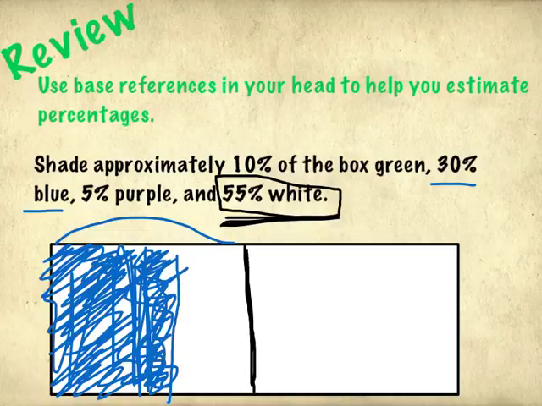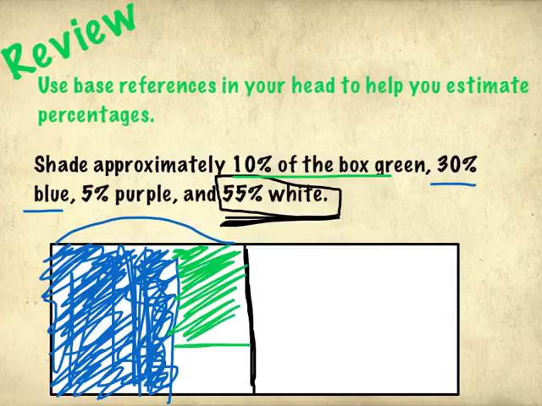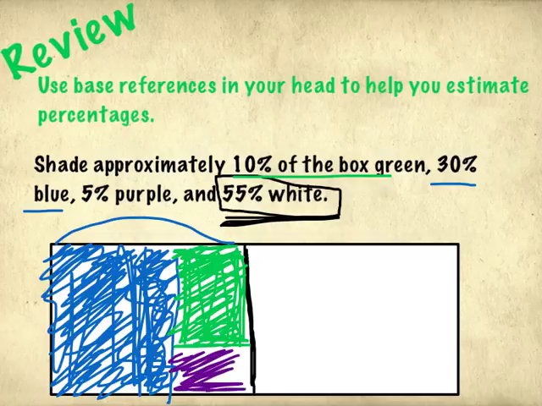Next up, I want to do 10% green and 5% purple. So what's left here is going to be 15%. More of it's going to be green than purple. The purple is 5% and the green is 10%, which means that the purple is going to be about half of what the green is. So that's what I tried to do here: I tried to divvy this up so that about twice what I color purple would end up being green.